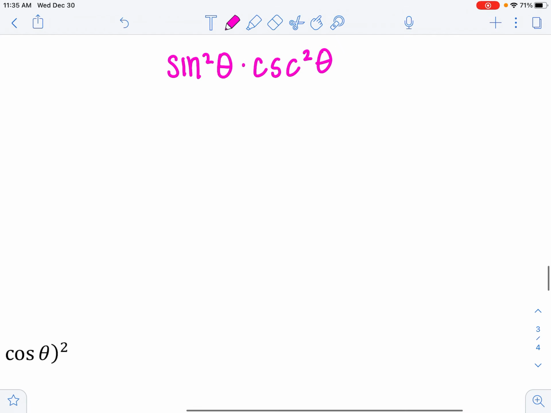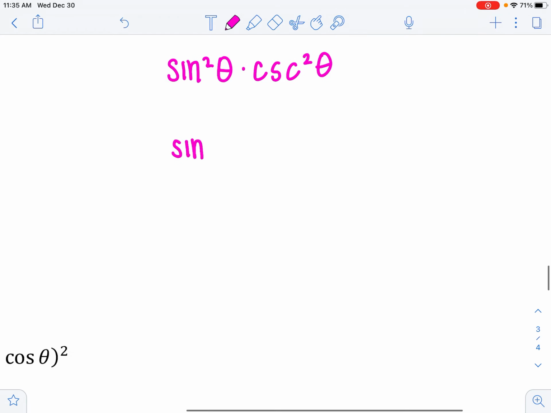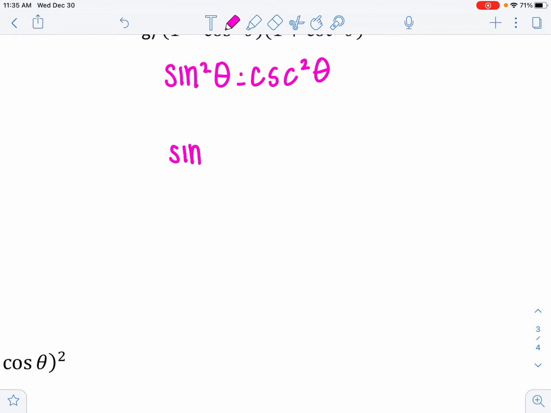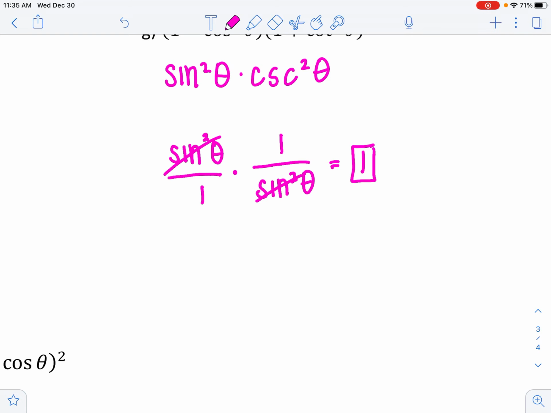So this is times cosecant squared. And I say, okay, sine squared I'm going to leave alone. So I'll do sine. And some people will be like, okay, what identity now? This is multiplication, not addition. So I'm out of my identities. Sine squared, I'll put it over 1 times, what can I replace cosecant squared with? 1 over sine squared. Sine squared over sine squared is 1. 1 times 1 is 1.